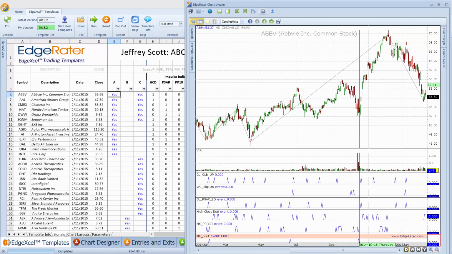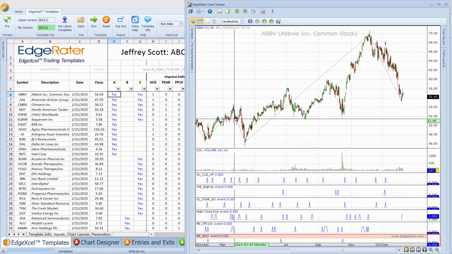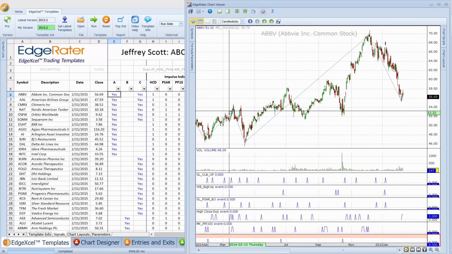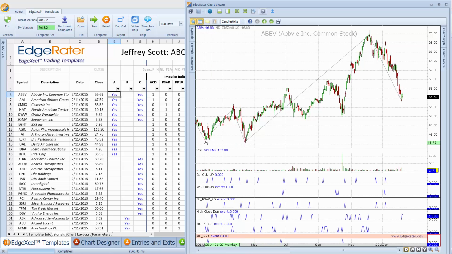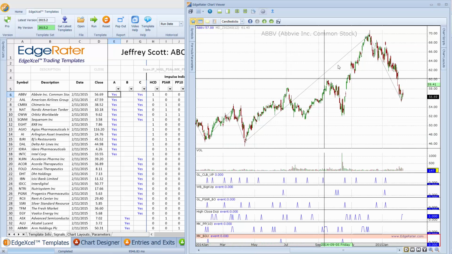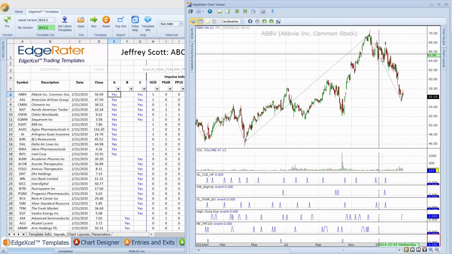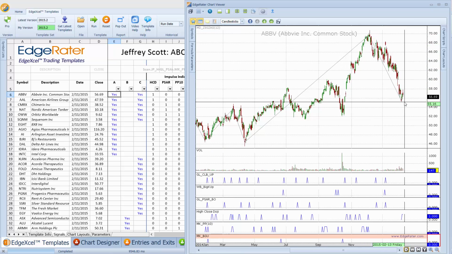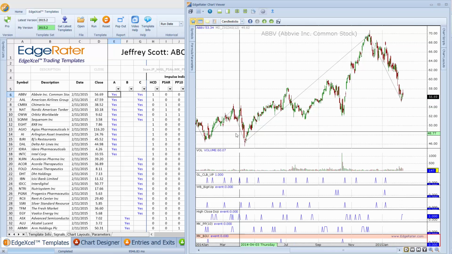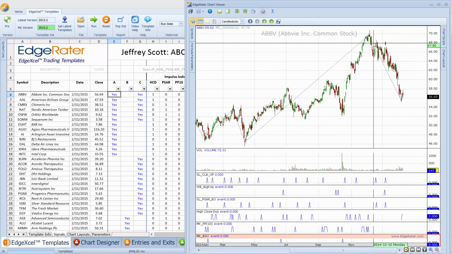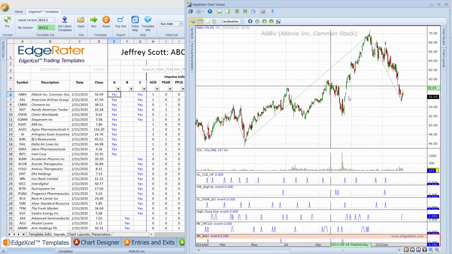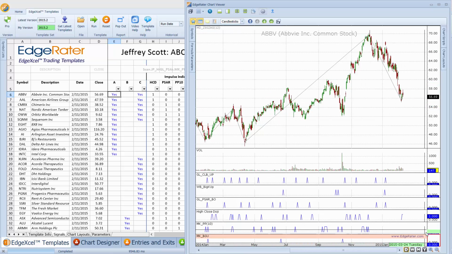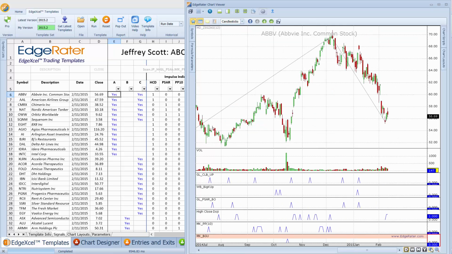So first of all, we see the zigzag line has been drawn from the trough down here to the peak here to the trough here, which was lower than this trough here, so that's a lower low, then up to this peak here, and now down to this trough down here. Now this trough is a higher low than this low down here, and this peak is a higher high than this peak down here. And the stock potentially is turning around at this point. We don't know for sure at this point, but we're getting early indications of it turning around.